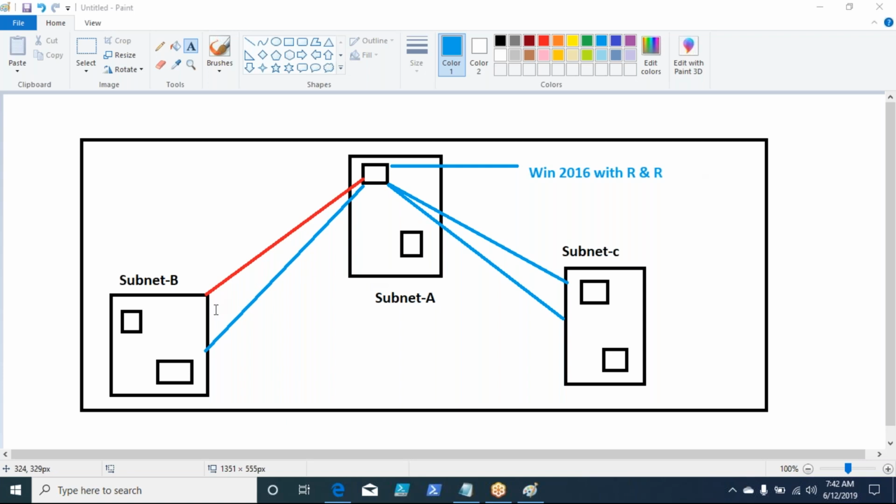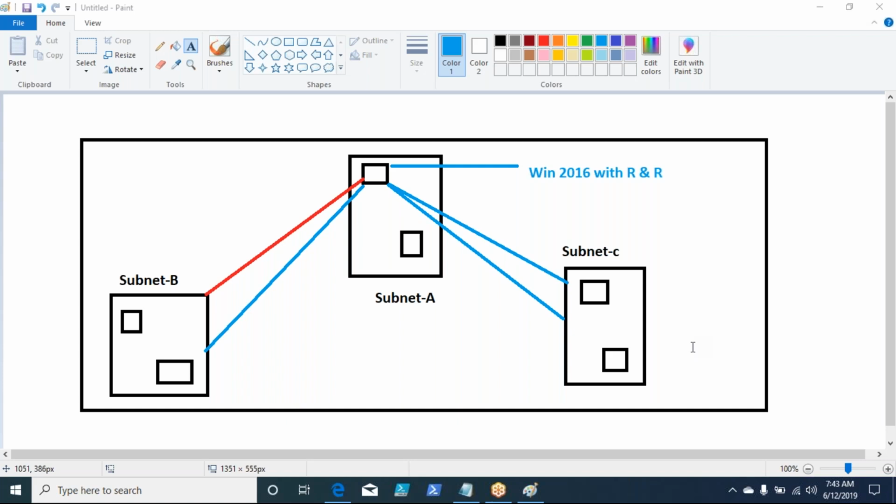I'm seeing a few messages that there's some technical difficulty. So you have a virtual network, and within this virtual network you have subnets, and these subnets by default will be able to communicate with each other as there is no restriction, which means that there are different routes within the subnet through which the devices in each subnet will be able to communicate with each other. That is the default setting. What we are trying to achieve here is that whatever traffic is coming from subnet B and trying to communicate to subnet C, any device in subnet C, has to go through a device which is nothing but a router in subnet A.